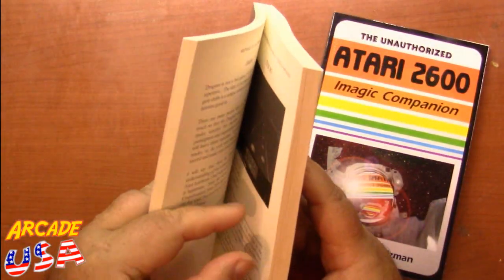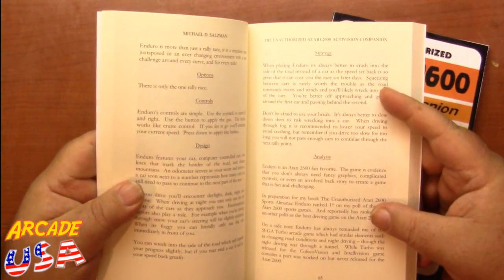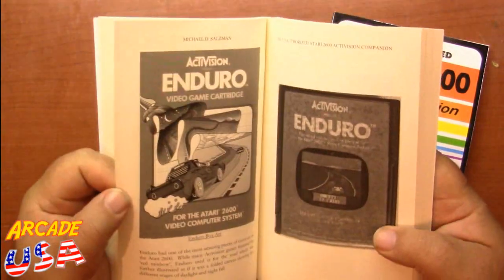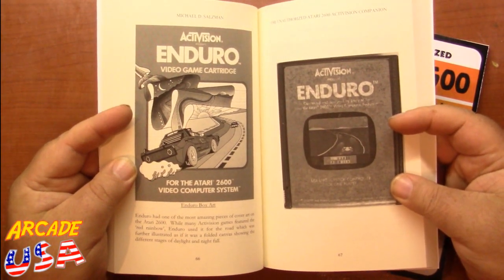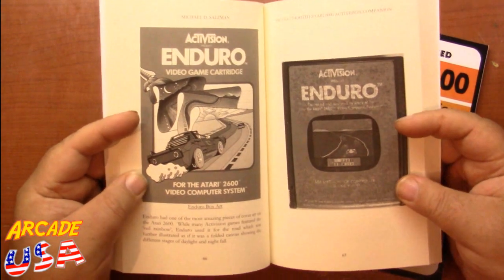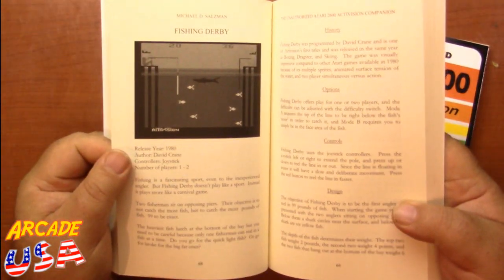And then further on, while he's looking at the game, he talks about the options, how you control it, the design of the game, the strategy of the game, and a final analysis where he summarizes the game and gives some final thoughts. That is pretty awesome. The book is laid out really nice. It shows the box art, a picture of the cartridge itself, how the box came. If you're familiar with the Atari 2600 Game by Game podcast by Ferg, this is kind of like what Ferg does when he talks about the different games. It's just in a book format. It's pretty cool. Pretty awesome.